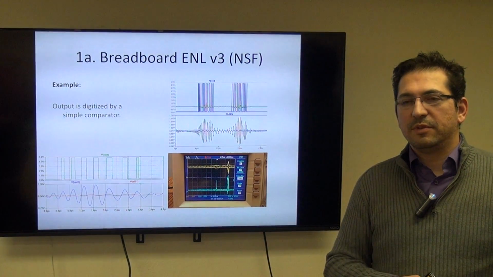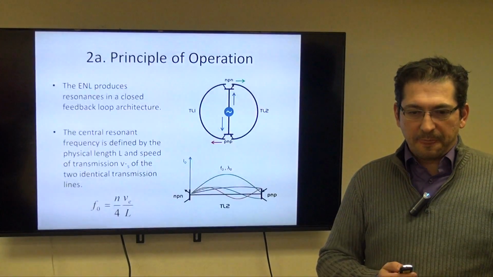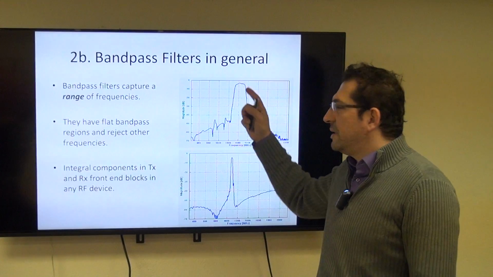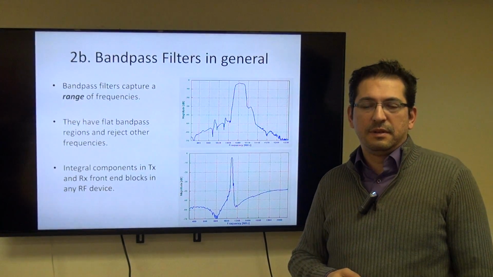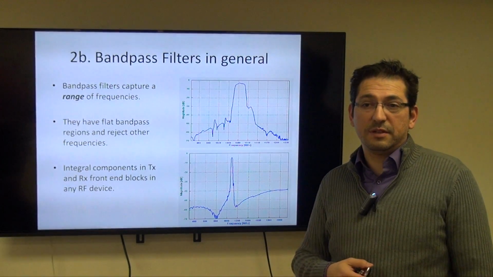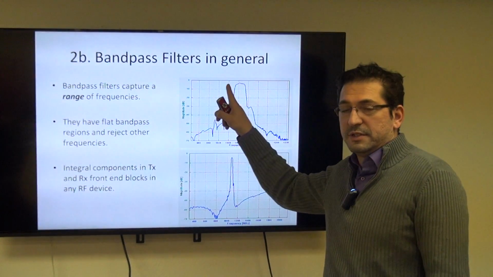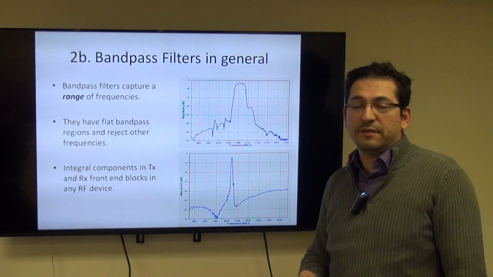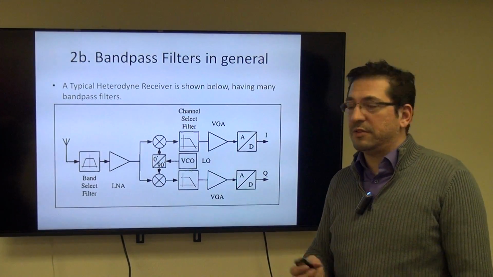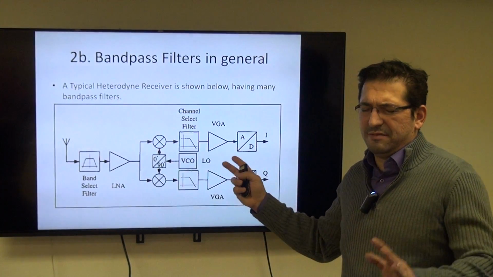Right now, the result is what? Is there a specific frequency I want? Too bad, because you've got a flat bandpass here. You can't get the one frequency you want. With the ENL, you get the one frequency you want. Here, you get this group of frequencies in a traditional bandpass filter, and then you have to do a Fourier analysis and all this craziness in order to find out exactly which frequencies you have. And then you still have mirror images.